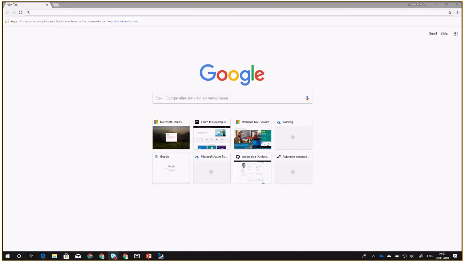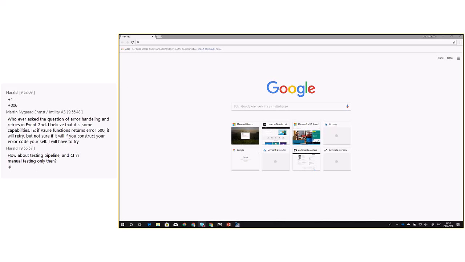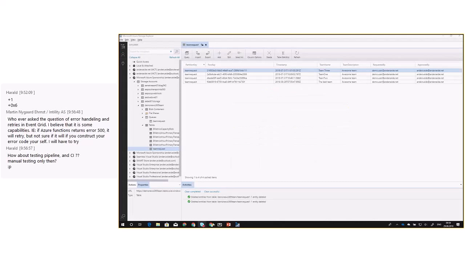So you have to test either on a dedicated testing environment or just be confident that it will work. Manual testing only then, yeah. If you do conditional deployment into a testing environment, you will get a notification if something fails, but you won't know if it's failing before you have actually tried it in some kind of live environment, either in production or a dedicated test.